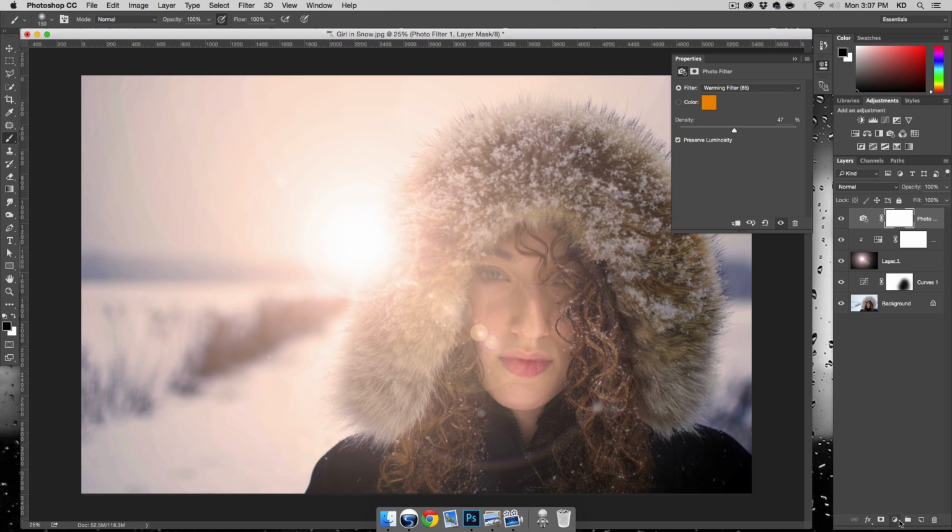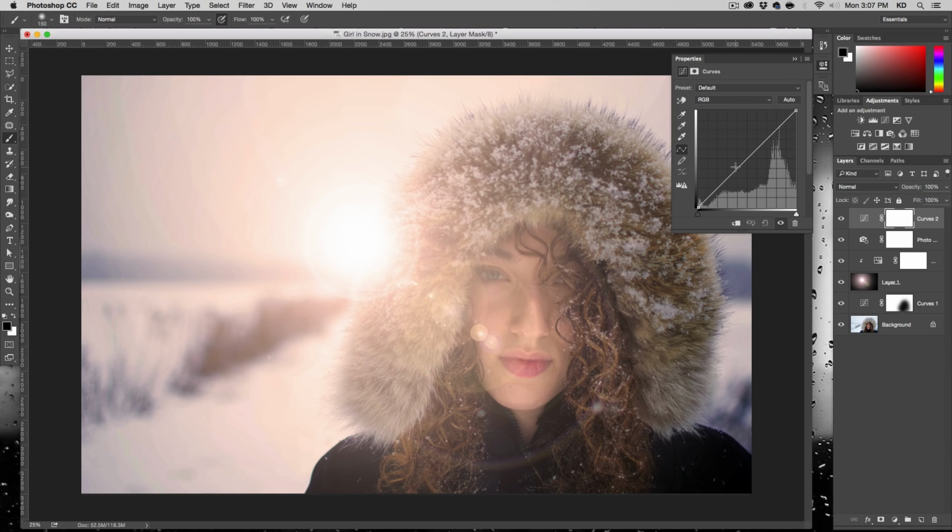Okay, and then I'm going to create another curves layer, and we're going to create a little bit of contrast by darkening our darks over here and lightening our lights just a touch, or what's called an S-curve. Light and dark, and let's do this a little more. This is a common way of increasing contrast by adding an S-curve. I'm lightening up a little too much, so I'm going to go easier on this end and darken just a notch here and see how that goes. All right, it's better. I like that.